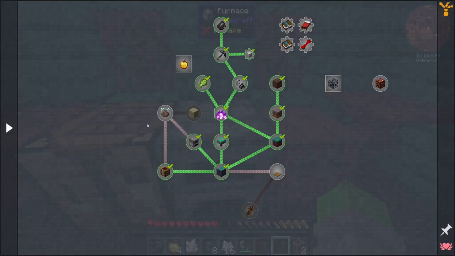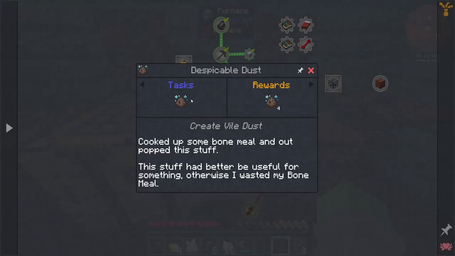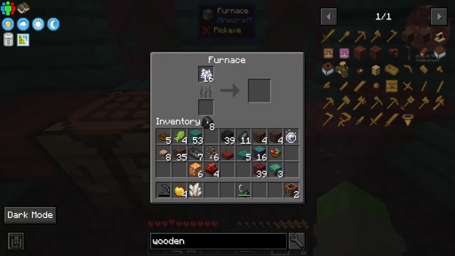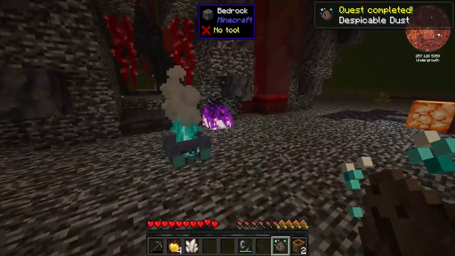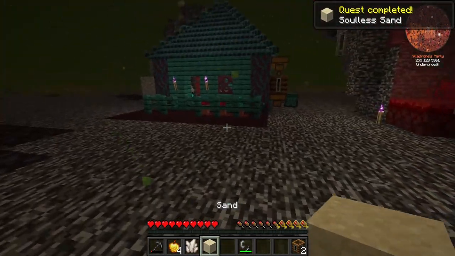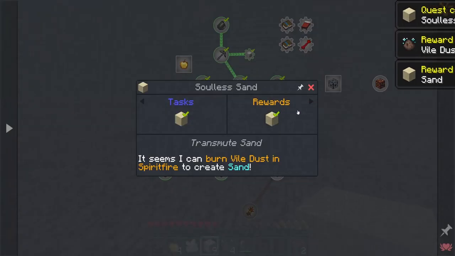So now it looks like we're on a bit of a quest to get sand. So what we need to do is make despicable dust, or vile dust, I guess. In order to do that, we are just going to take bone meal, and we're going to take charcoal or coal or anything like that and just cook it up, and then we should get some vile dust from that. And I think we can just craft the vile dust into sand by throwing it into the fire out here, the special purple fire of purpliness. Beautiful. Sand done. Two quests complete. Got that one, and we got this one.